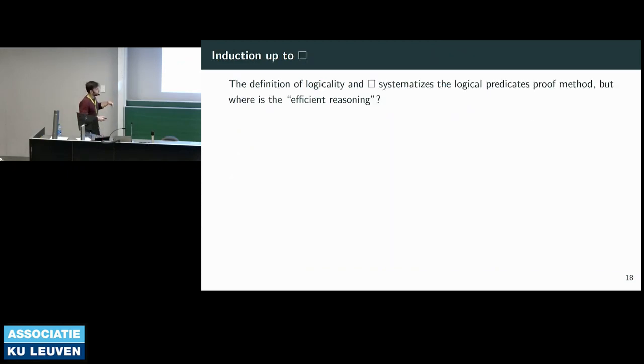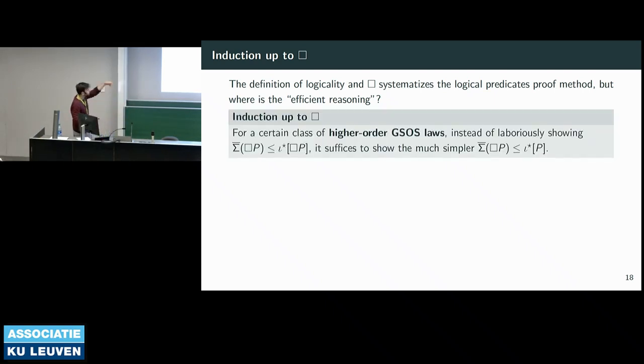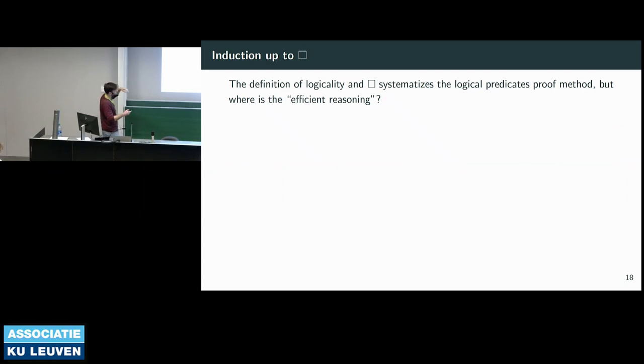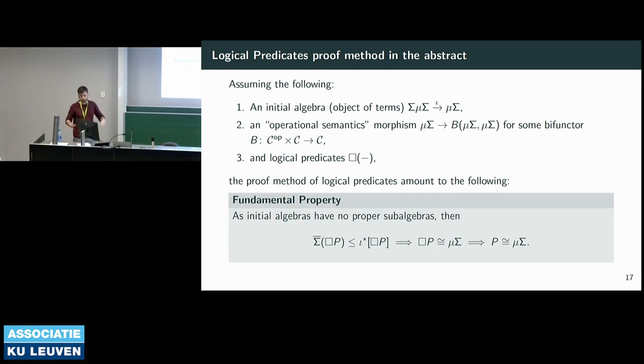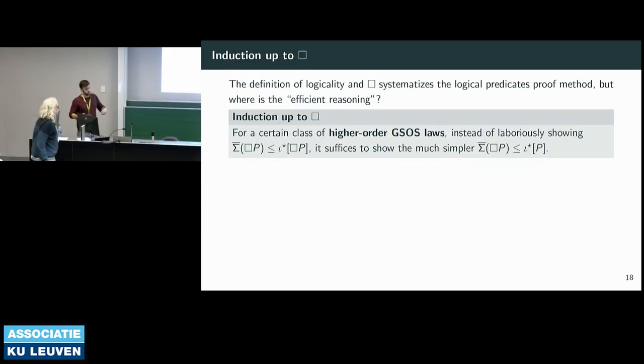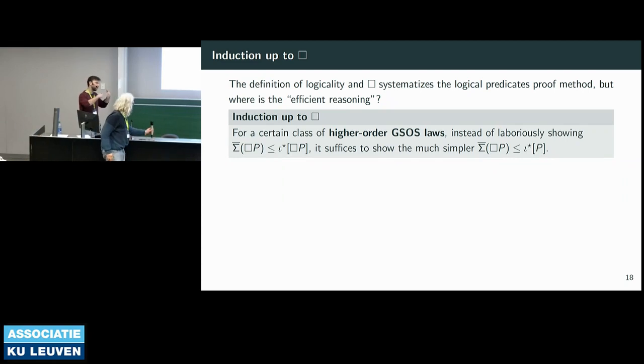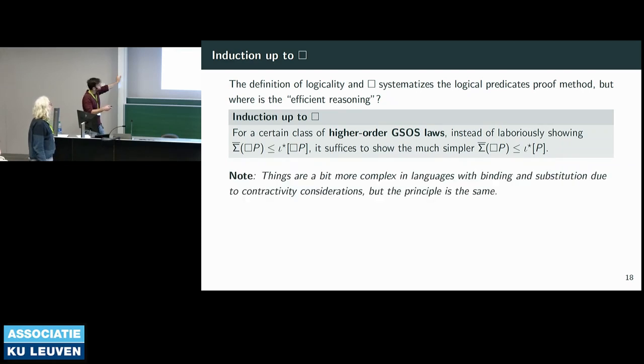And I talked about this very abstract efficient reasoning. Very briefly, if you have higher order GSOS laws, that means the operational model is induced canonically by the rules, which are natural transformations, and they induce this coalgebra, this operational semantics. Then instead of doing the common thing that people have been doing so far, which is proving that if you have terms whose subterms are in square P, then the resulting term is inside square P, you just have to prove it's in P, which is much simpler.